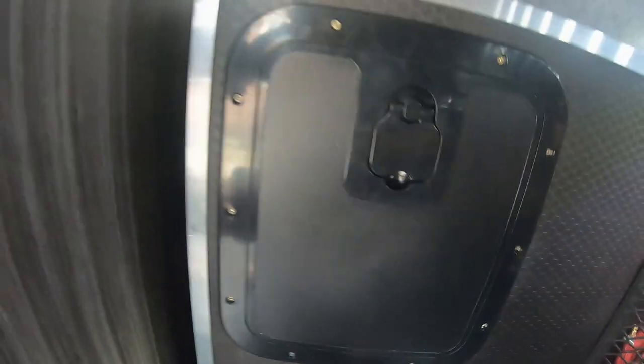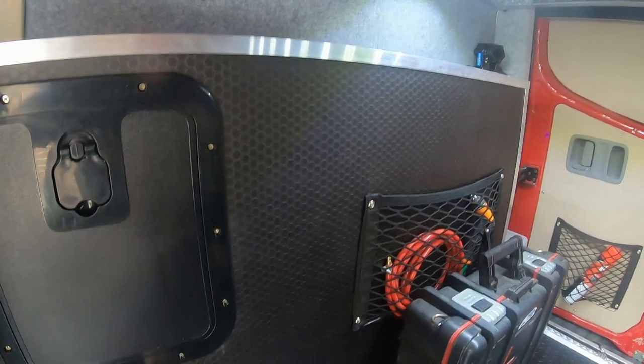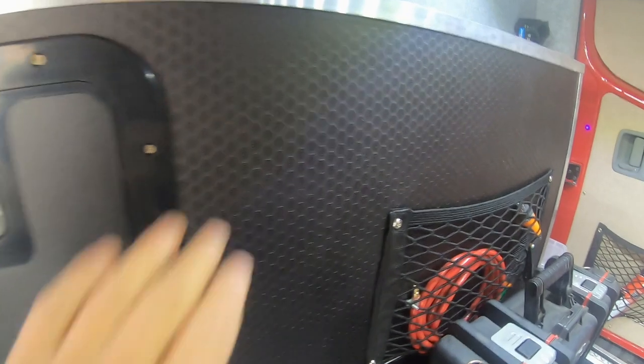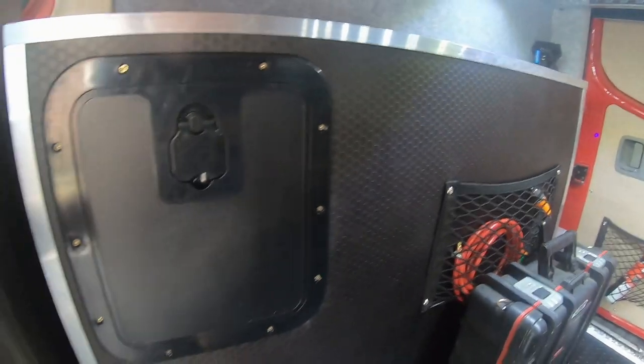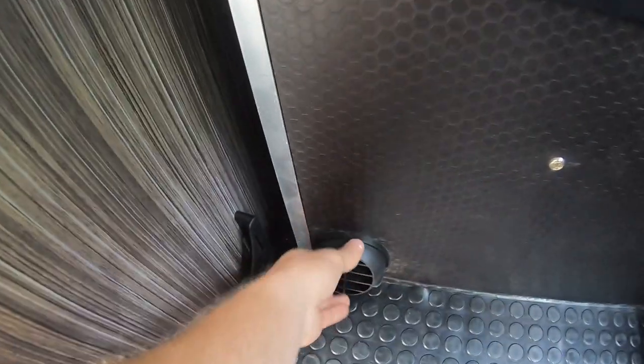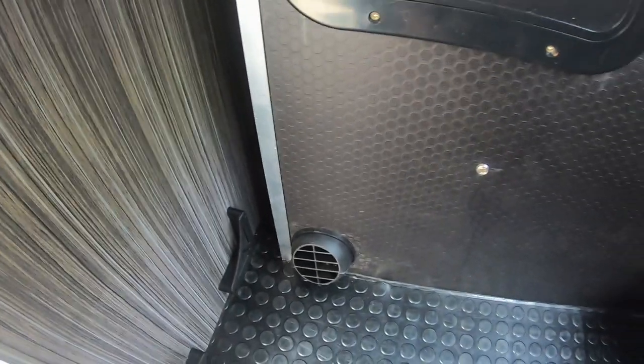We've got this hex board. It's basically birch ply covered in a hex like vinyl material. It's used for trailer bottoms and stuff and flight cases and such as. There's the heater outlet. That's adjustable, so we can fire that wherever we want. If we want to dry some clothes off or get the bikes dry after washing them down.